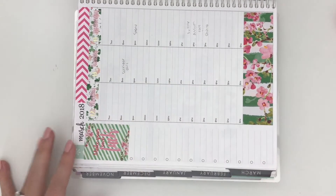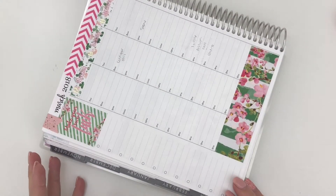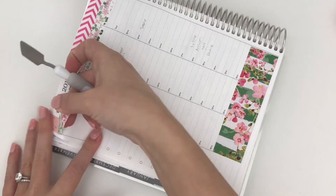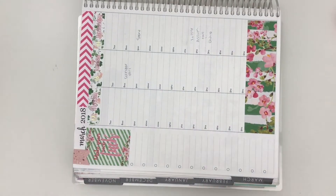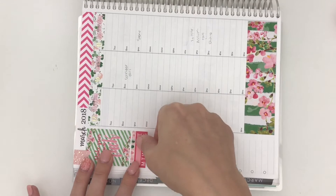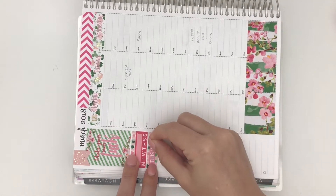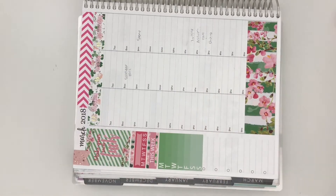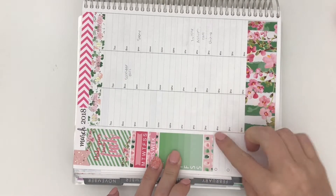I absolutely love what I did for the sidebar last week, so I'm going to keep going with something similar. I'm using the quote box which says 'Make Your Own Luck' and one of these flat foiled flags from Station Stickers in pink — so cute. What I did was bring in a little bit more white space, just tiny strips in between things, and keep everything with really square edges. I'm going to use a habit tracker this week; I did some serious damage on Etsy last week with new releases from Simply Gilded and everything going bananas, so I need to do a no-spend this week, or at least an Etsy no-spend.